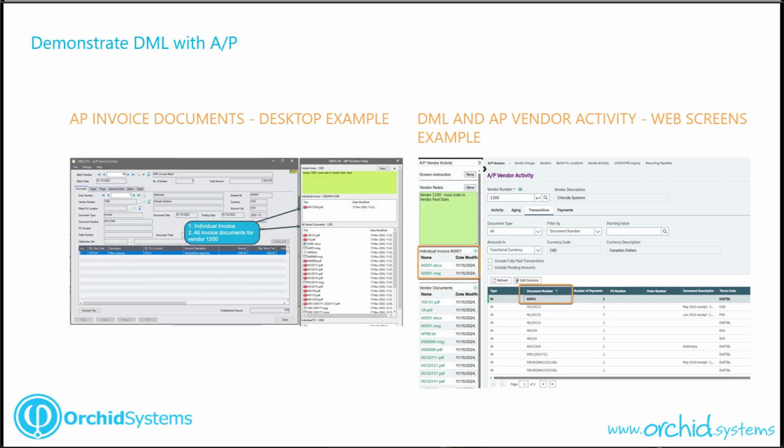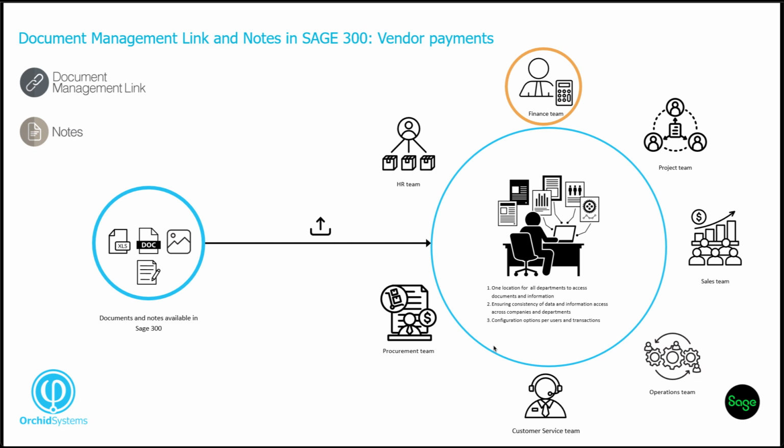But first, let's delve into more details and start with documents relating to AP vendor invoices and payments. Nancy is going to give us an overview of the Document Management Link with AP invoices. She will show us how to add documents when entering invoices. We will then view the documents when entering AP payments in Sage 300 and approving payment batches in the Tayroc's SOX check approval module.